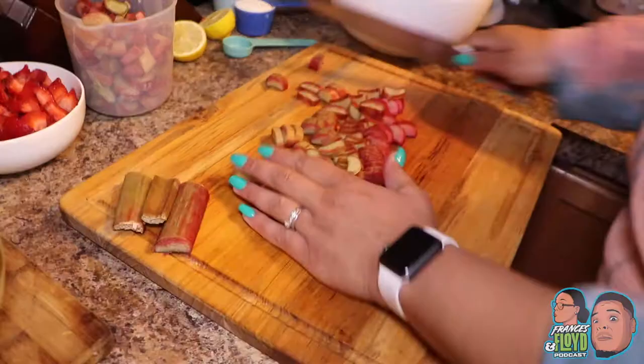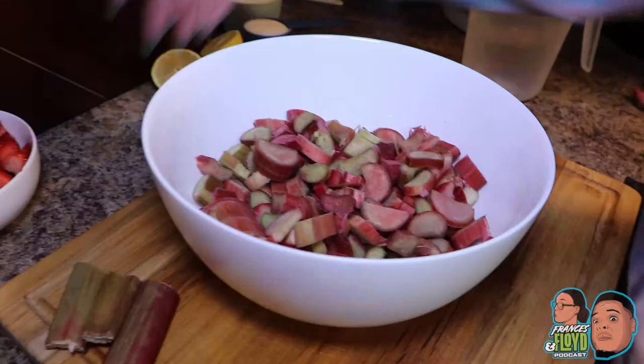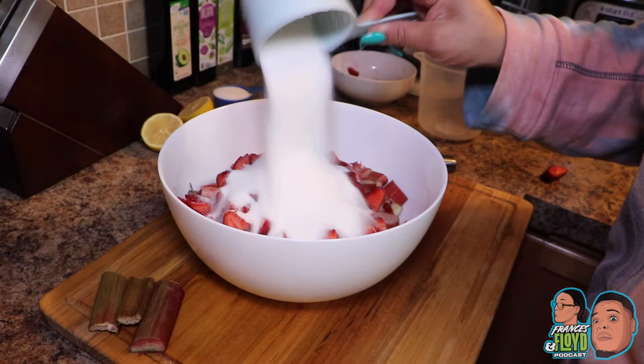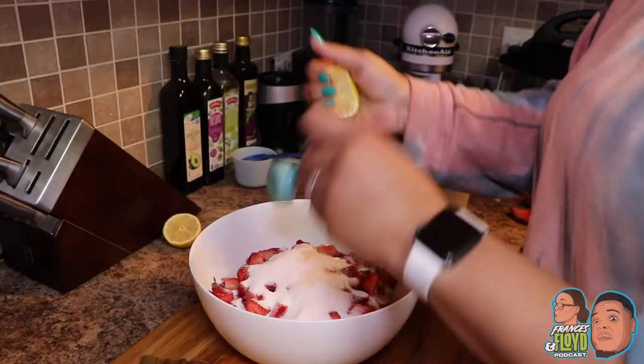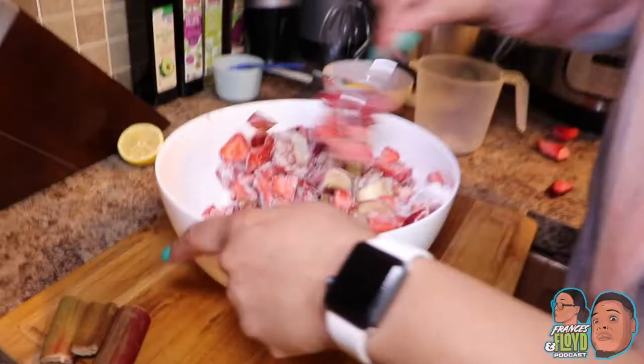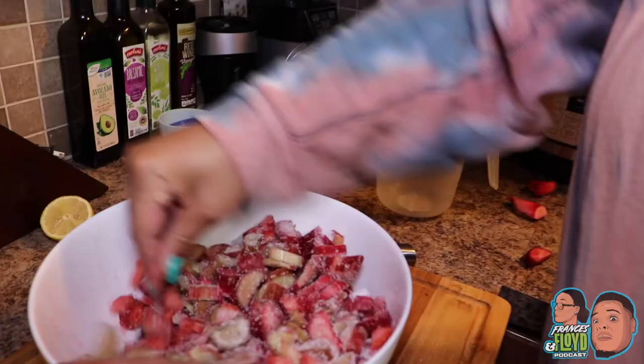So I'm gonna add strawberries, add 1 cup of sugar, and another third. So 1 1/3 cup of sugar. We're gonna add about a tablespoon of lemon juice. About a tablespoon. So once we get all this coated, we can put it in our pie crust.